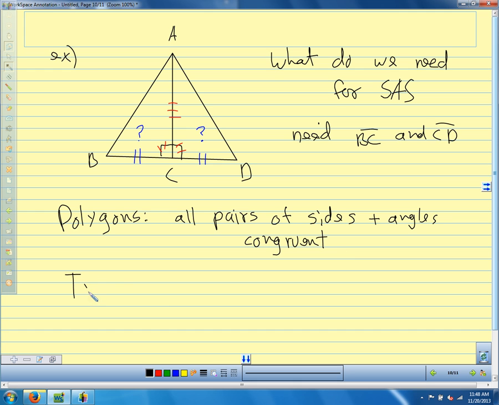For triangles, we learned a couple of shortcuts, and we'll learn a few more over the course of the chapter. We can use side, side, side, and so far we've learned side, angle, side. We can match up a side, side, and side, or we can match up a side and angle and a side to show that they're congruent. So that's our big picture for this lesson. For polygons, match up all sides, all angles. For triangles, so far we know about side, side, side, and side, angle, side. All right. Stop this.